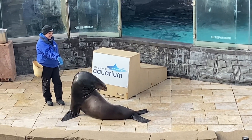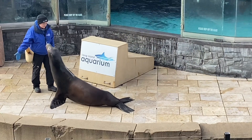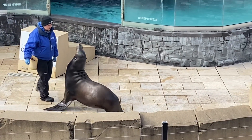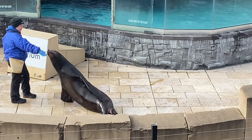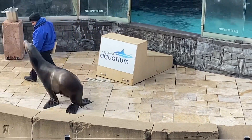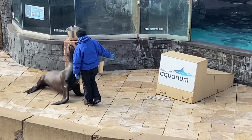Another difference we will point out is found in those rear flippers. Sea lions, like Java here, have a rotatable hip bone, so this allows them to tuck those rear flippers completely underneath their bodies, as you can see Java doing right now. This helps to make them really mobile out here on land, so he can walk both backwards and forwards on all fours without any problems at all.